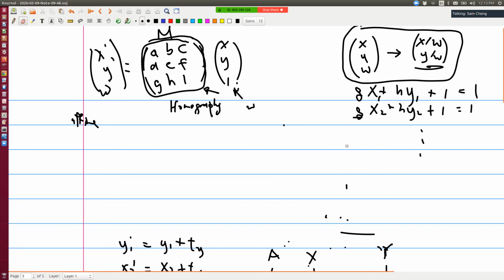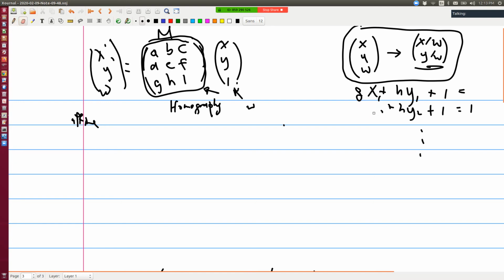Then I will have this is equal to... Of course I can have an equation that is now equal to W. Then each time I have 3 equations now. So I can have this is equal to W, and then I can have dx1 plus ey1 plus f is equal to, now this is another problem here.